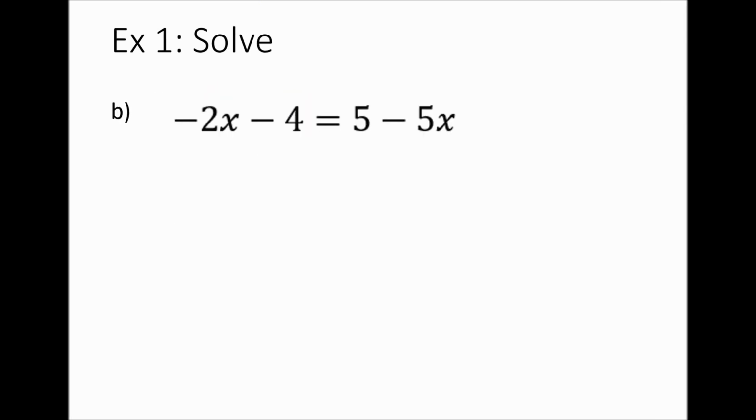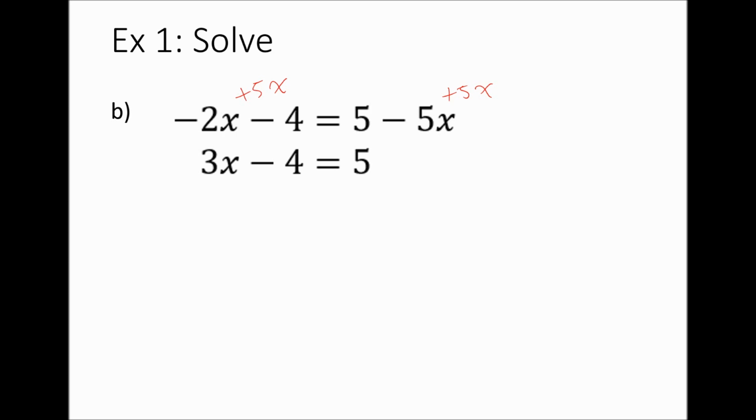Okay, so we're going to have a look at this second example. So it's slightly more challenging because we've got constants on each side. So I'm going to start by, again, moving my pronumerals. So I make the decision, am I going to add 5x, which would give me positive 3x on this side, or am I going to add 2x, which would give me negative 3x on this side? Again, we prefer to keep it positive, so let's add 5x to both sides.